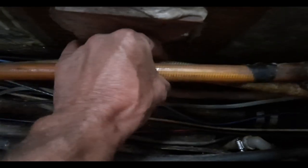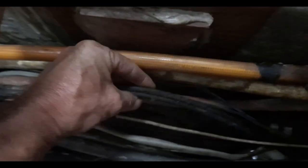I'm going to separate all the water lines off to one and all these electrical lines off in the other pipe. That way if I need to run any more electrical or anything, I could just go up here and feed it in through the conduit, and it'll come out down here, and I can run it where I need to without having to rip up the floor to do it.